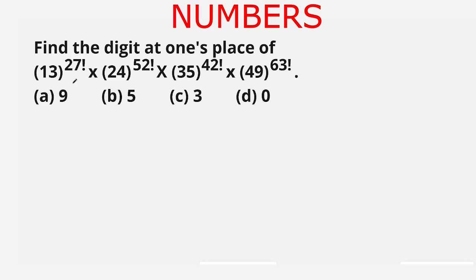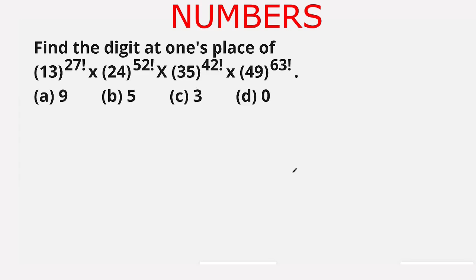And the ones place digit of every number repeats itself after every fourth power. So what will be the ones place digit when 24 to the power 4 is solved? 24 to the power 4 will give the ones place digit 6. And whatever the power of 5 in 35, it repeats itself and keeps it as 5. So 6 multiplied by 5 will give us 0. When 5 is multiplied by any even number, the ones place digit is always 0. So our answer will be 0.